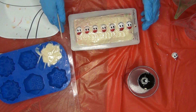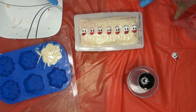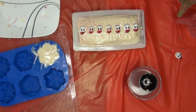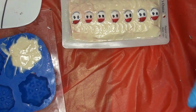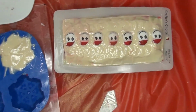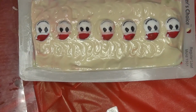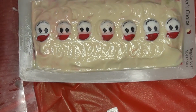I'm gonna show it to the wife real quick. Give her approval. He looks better than last year. Yay! Can you just smack this down? Yeah. Trying to get you guys another video view camera of him. Okay. There we go. Now you got a good eye view. Okay.